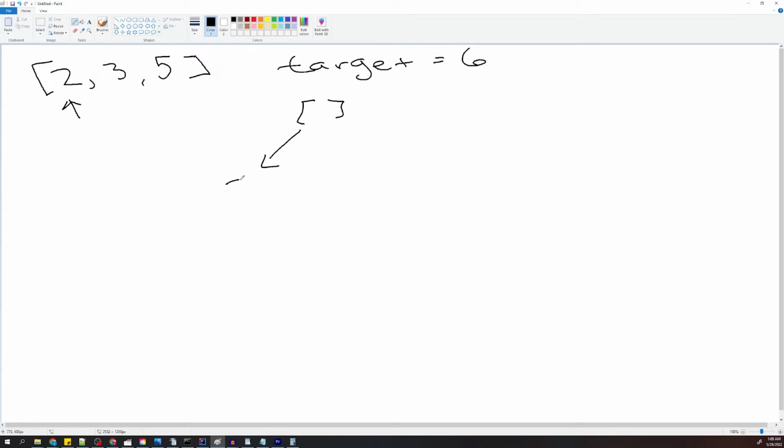So we have a 2, and over here we're going to say we don't want any 2s, so it's going to be a blank list of some sort. And over here, we're going to say, well, we have 2s, and I want another 2 added onto this. So here we'll say 2, 2.